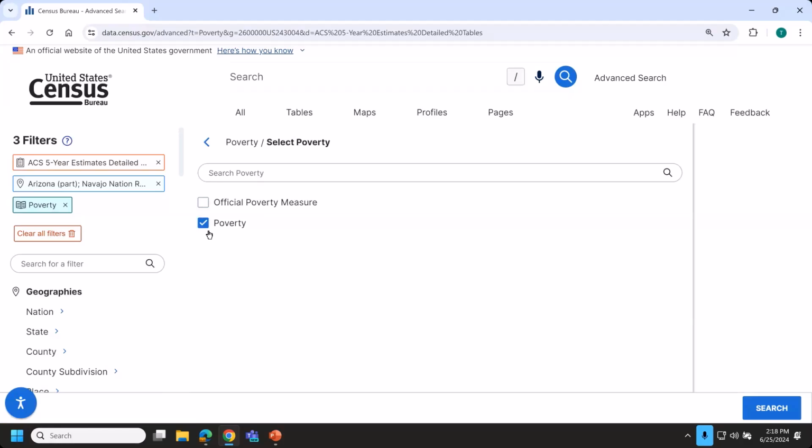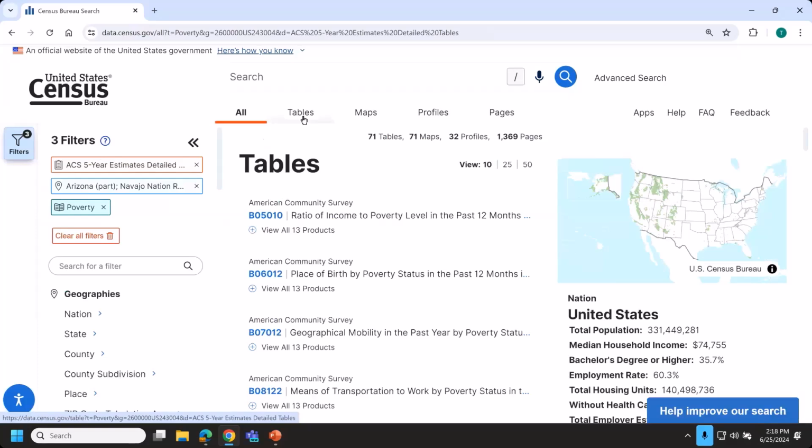You may see more than one box that seems relevant. I recommend making your first best guess. And if you'd like more details about search strategies, we recommend checking out some of our other webinars. Here, we're primarily going to focus on explaining the geography portions of these searches. At any rate, I have my dataset, topic, and geography selection. I'll go ahead and click the search button in the lower right, and then I'll click tables at the top.